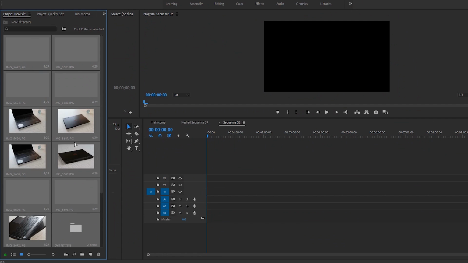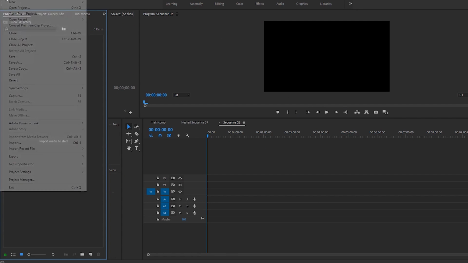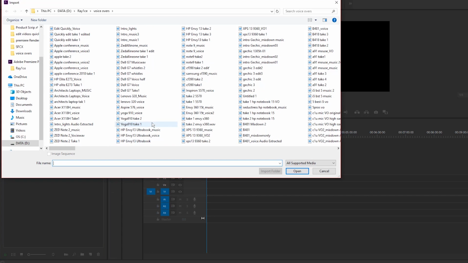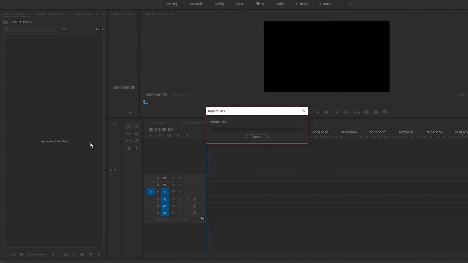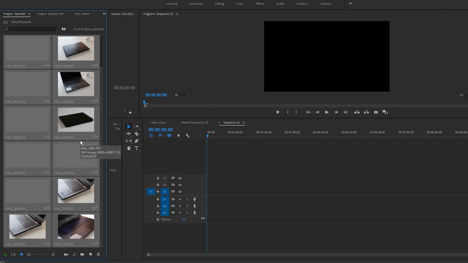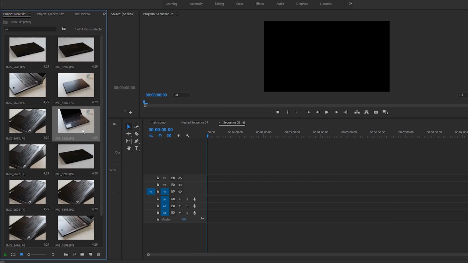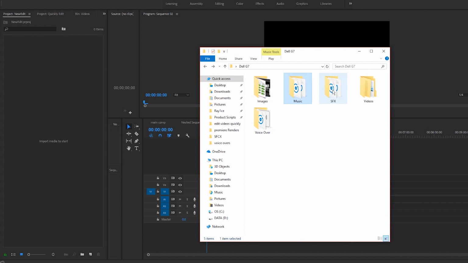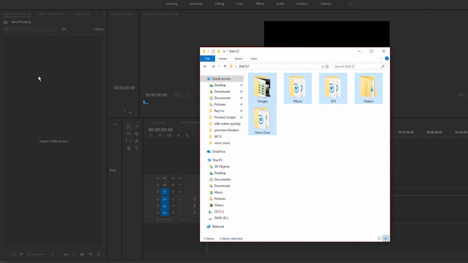So the next tip, a lot of times we just import footage like this. So all the files in the folder, including audio, sound effects, B-roll, etc. and we drag and drop them or use the import command in our editing software. However, if you have placed all your content in their named folders, you can then drag and drop those folders directly into your programs like this. This is so much easier.